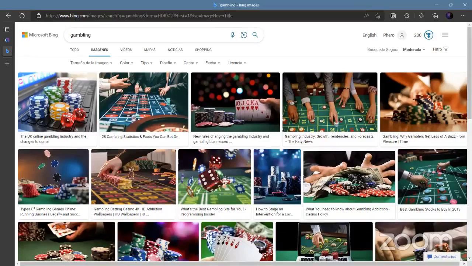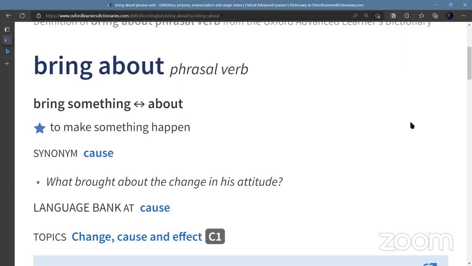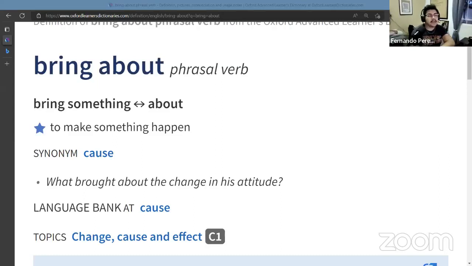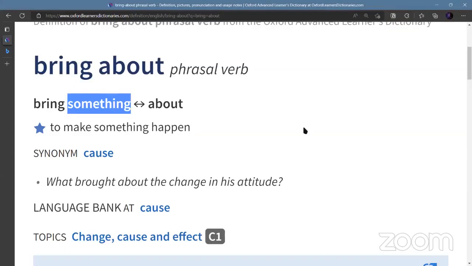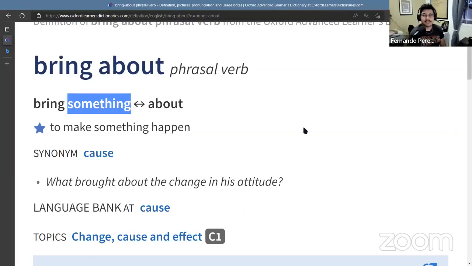What do you think? Medical problems bring about don't sleep very well. Okay, can be. Give me a noun because don't sleep is a verb, an action. So you need a noun. When you bring something... sleeping bad. Sleeping bad, kinda, can be. Sleeping is correct, but bad doesn't sound good.